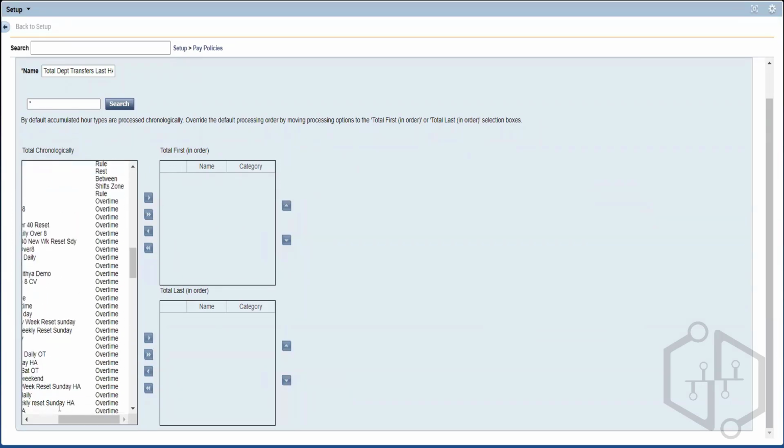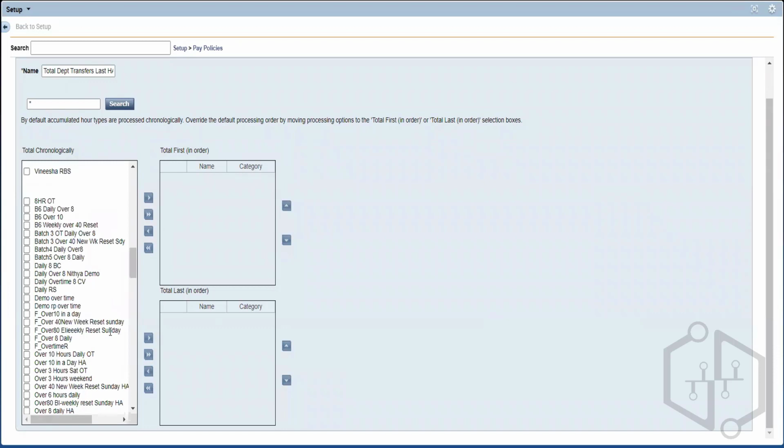Say whatever happens, but when this particular overtime comes, it should get the first priority. We can select it and put it here so that whatever it is, when this overtime comes, this will get the first priority, apart from other zones or whatever may be in the system.